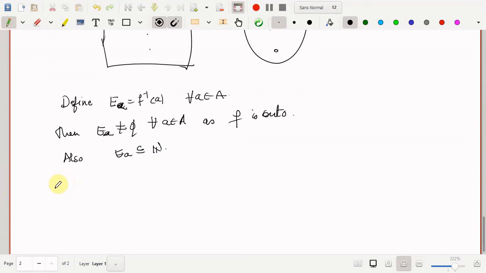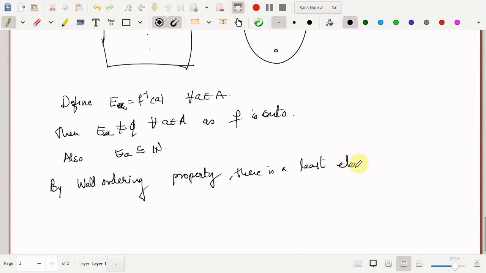Okay, so by the well ordering property, there is a least element of E_a.